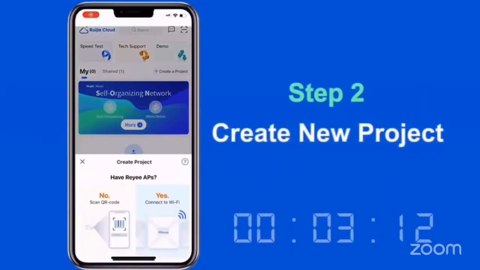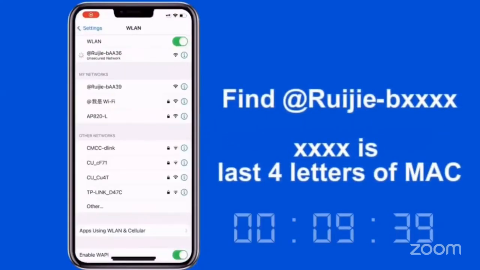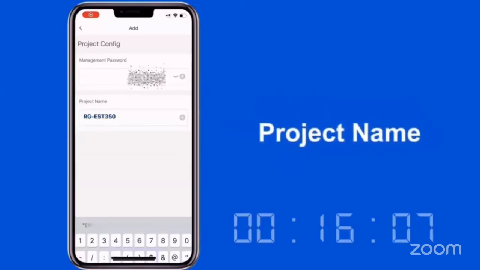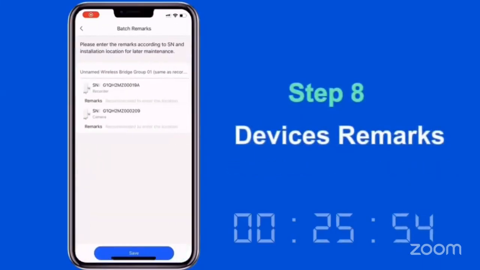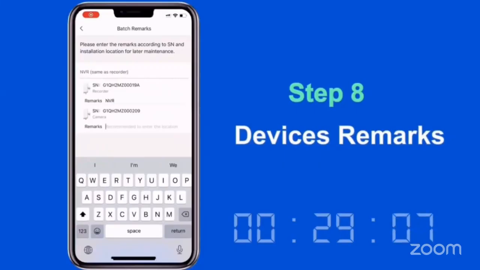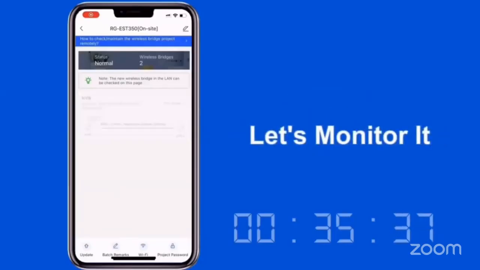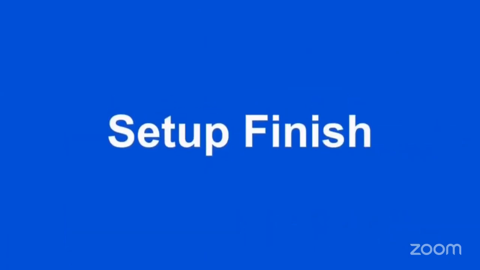And let's see the setup of these devices by using the Reyee Cloud and the app. So as we could see, this is very, very easy to do.